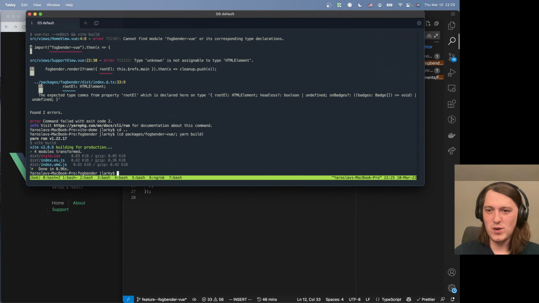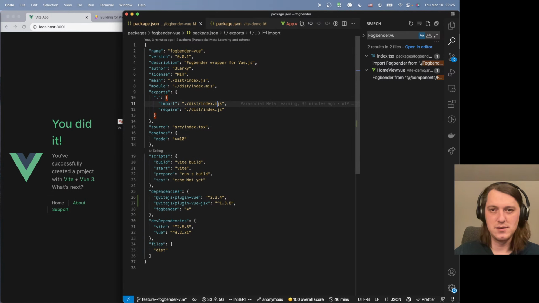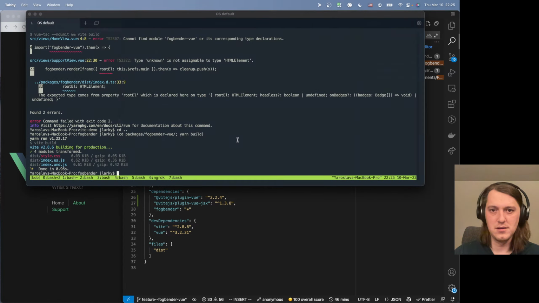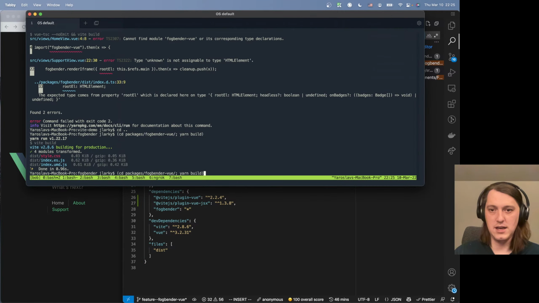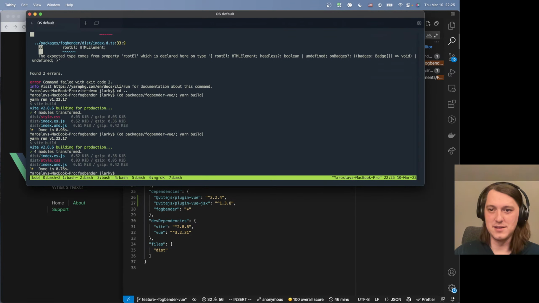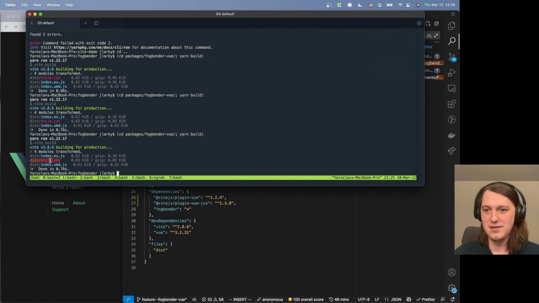Okay. So one is index ES, the other is index UMD. So index ES.js. Yeah, I hope all of this is how it should be. Why is that in red? Does that mean anything? Hope not.